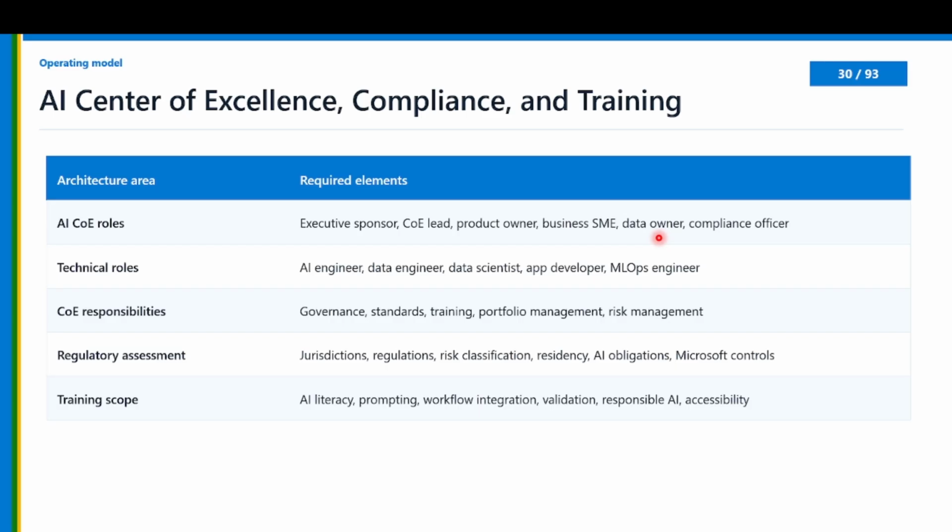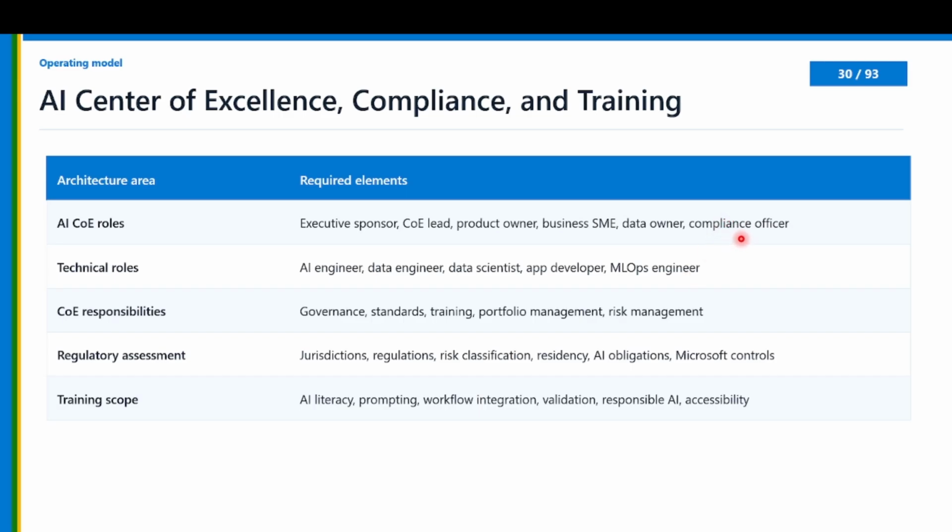Remember, in process intelligence, a data engineer is always part of this process. So in the AI COE, you also need a data engineer. Very, very important, because the foundation of every good model is the data. If the data is good, the agent will be good. But if you don't have data, what do you want to connect with in the first place? If there's no data, then there will be no agent in the first place.